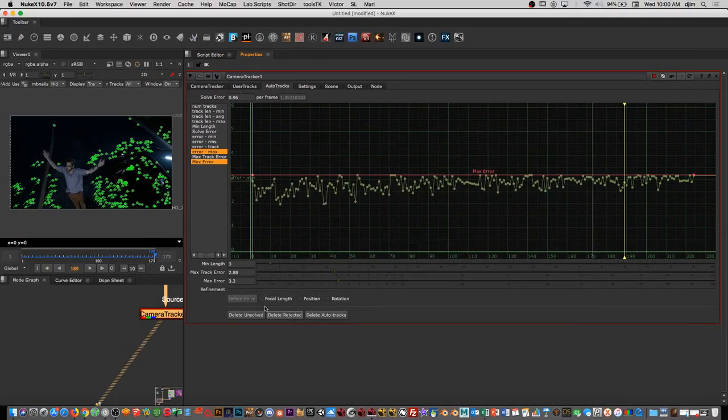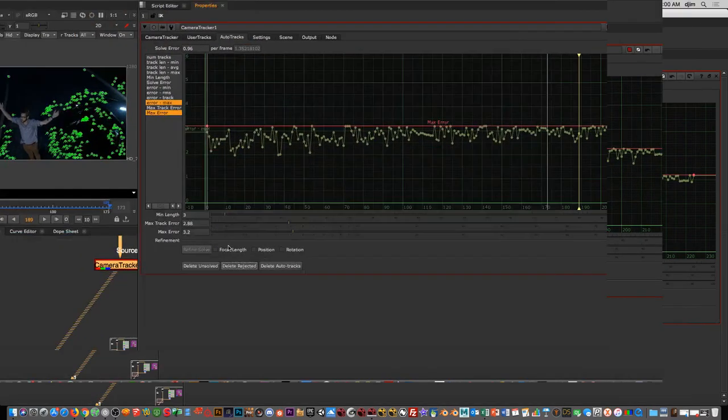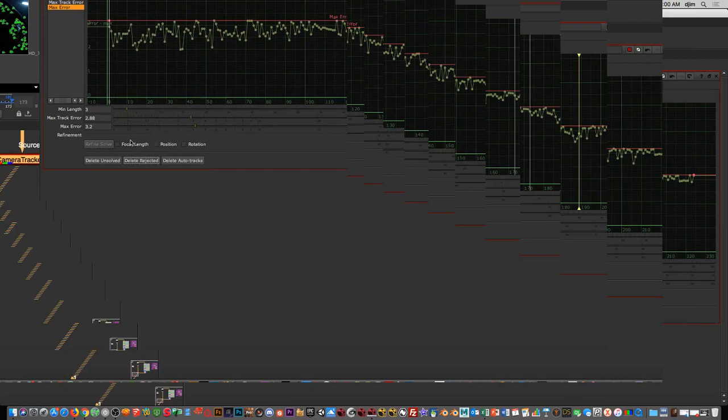All right, so let's go ahead and select what we want to refine. We want to refine a couple of things. Remember that we're calculating lens distortion like Syntheyes, right? So we have to tell it to refine the focal length, because lens distortion and focal length go together. We also need to refine the position of the camera so it auto-calculates the new path.